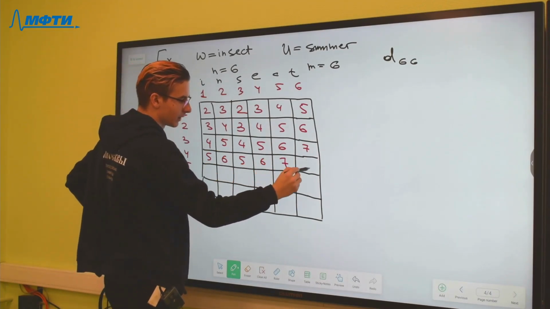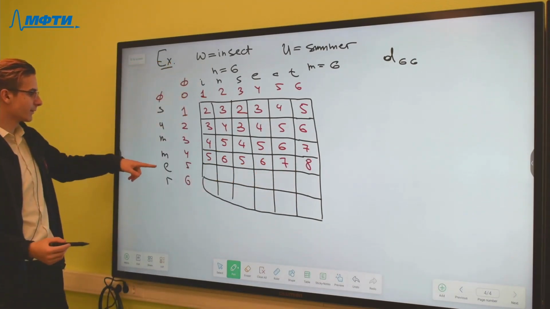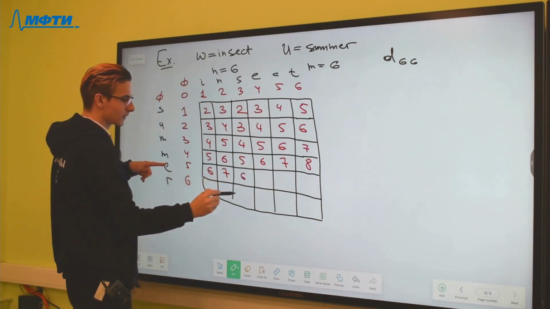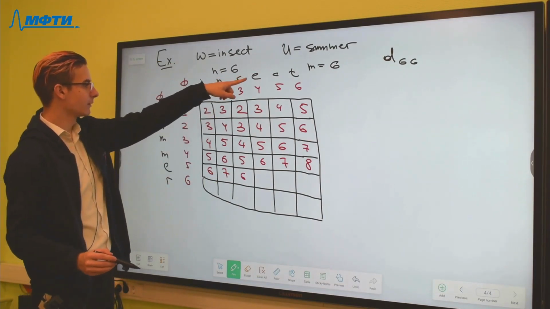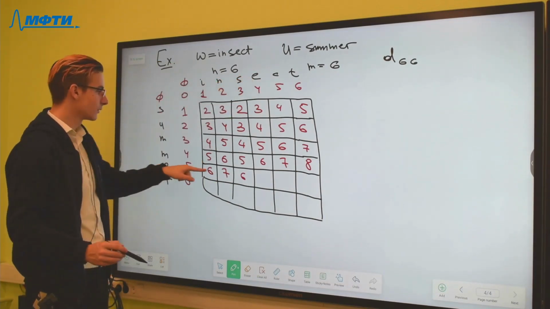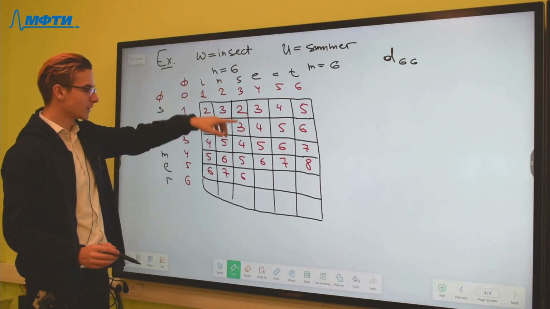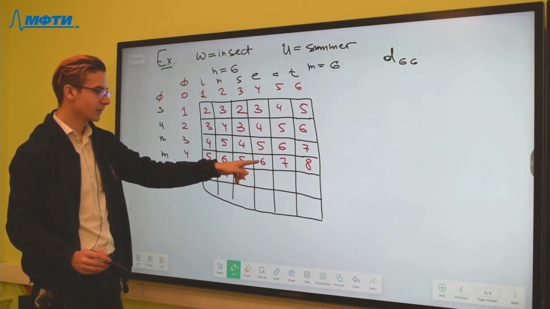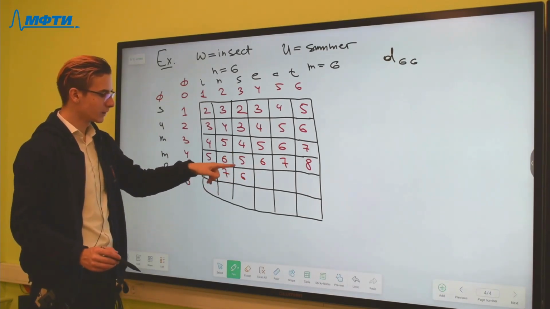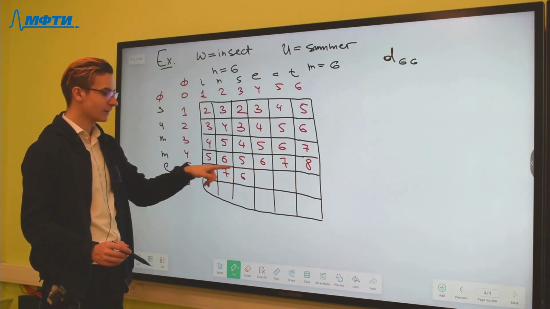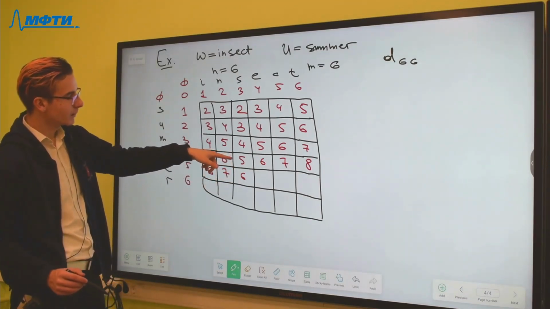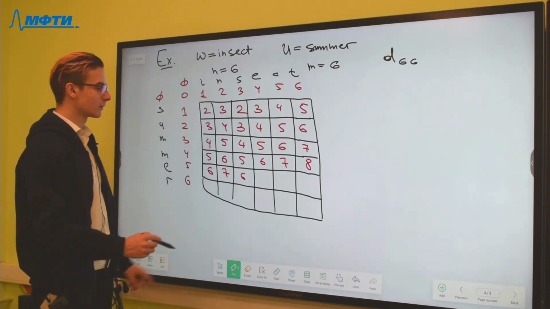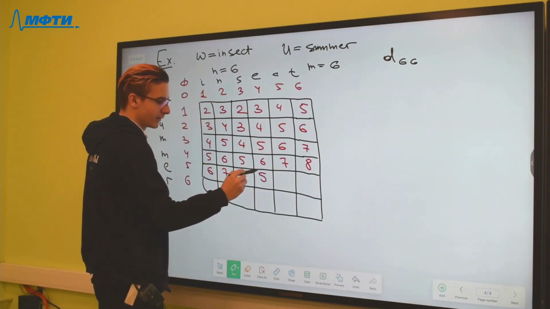6, 7, 8. And then we see for E, it's equal 6, 7, 6, and then we see that they're equal. So we add 1 to this number, 7. We add 1 to this number, 7, we get 7. And then we compare 7, 7 and 5 because they are equal. And we write here 5.